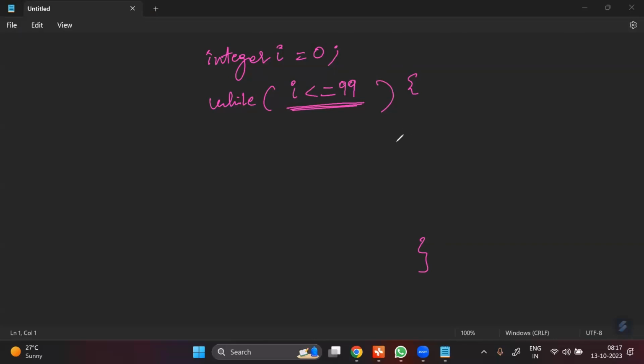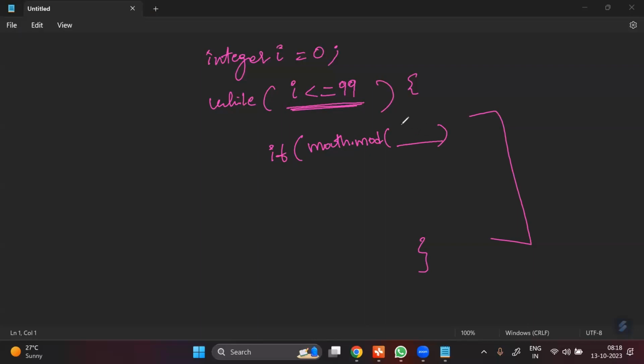Now, within this while loop we can run some block of code. What is that block of code? We want to check whether this I is divisible by 2 or not. How can we do that? Just write an if. If we want to check the remainder of any two numbers, whether a particular number is divisible by any other number, what do we need to use? We need to use math.mod. You guys remember this, right? Do you remember math.mod?